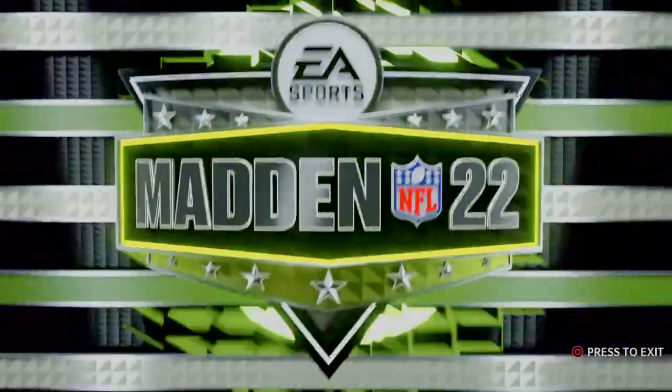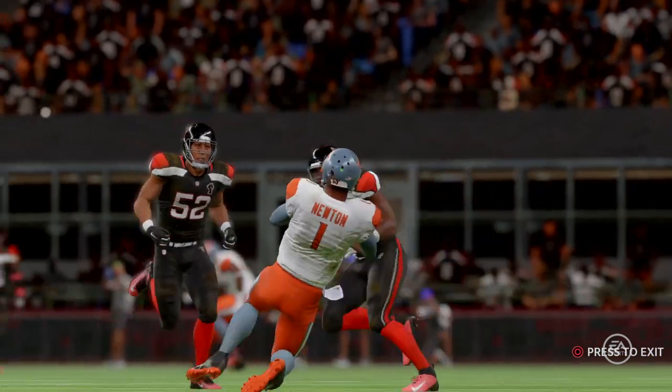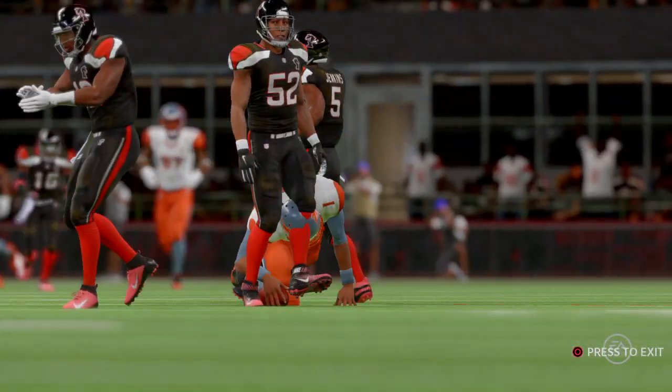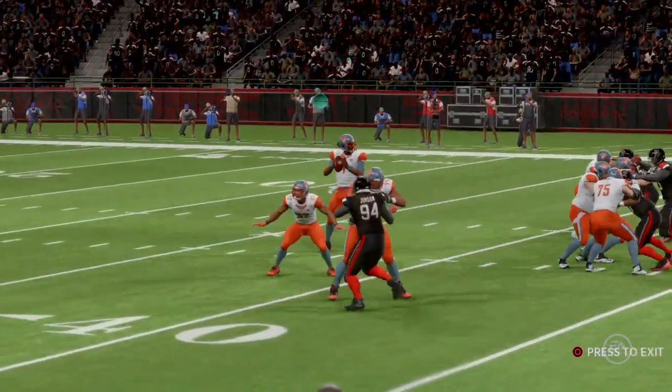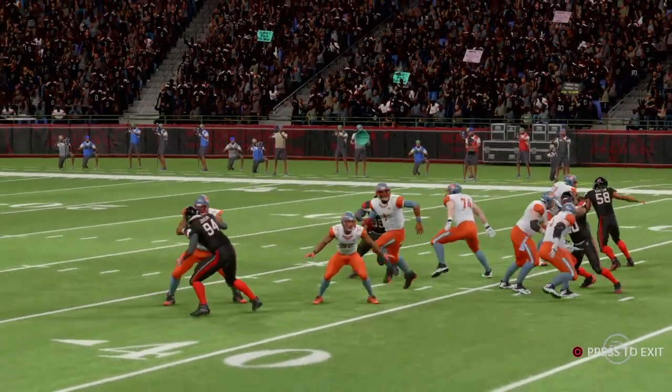I like his effort there. He got it done on his own, but let's face it, he puts defenses in a really stressful spot when he takes off and runs because a lot of guys have coverage responsibilities. Good job of rallying, though, because I thought when he first took off, he might pick up the first down.